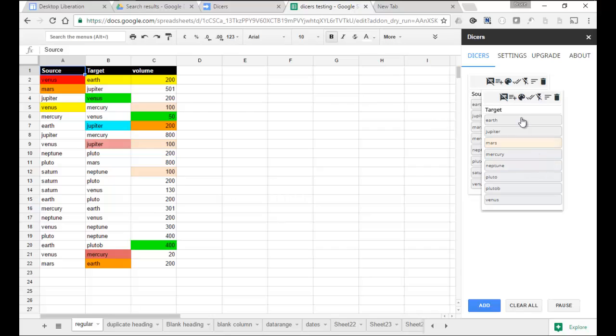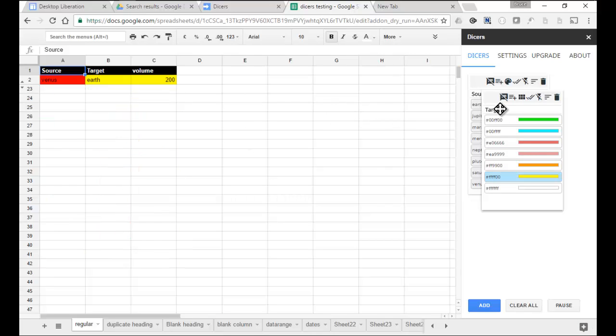And the first one we'll look at is color. So what this allows you to do is to filter by colors, which is pretty cool. So you can see that we've got all the colors that exist in this column, which is this column here. And we can filter on that. Let's just say that we want just the stuff that's yellow, for example. Then we're going to get just that one there. Let's get rid of that.